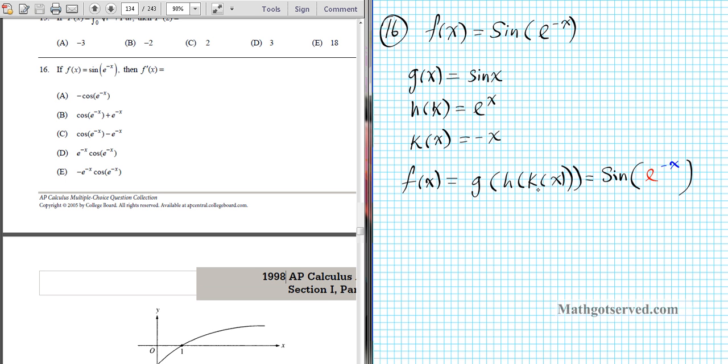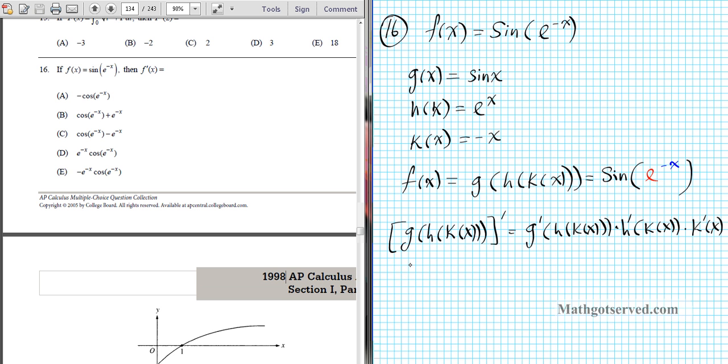So let's say you have g of h of k of x, and you wanted to do g of h of k of x prime. How do you differentiate this? The chain rule just basically says you start from the outermost one, g, holding h of k of x fixed, and then you multiply that by the derivative of h of k of x, holding the innermost one fixed, and then you multiply that by k prime of x. So start from the outer way all the way to the innermost function. That's basically what the chain rule is, all right?